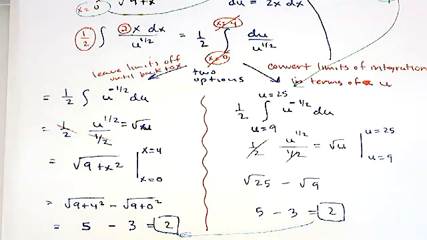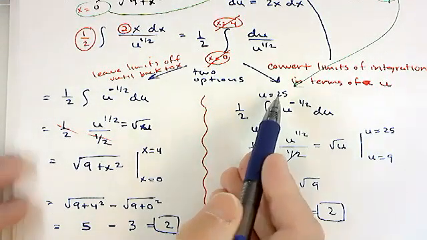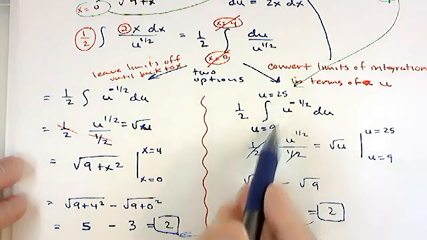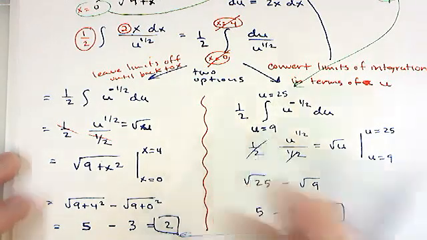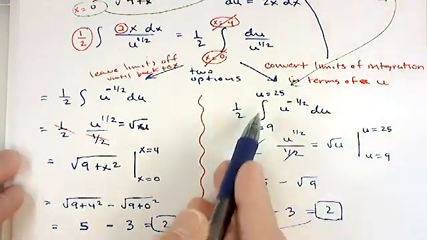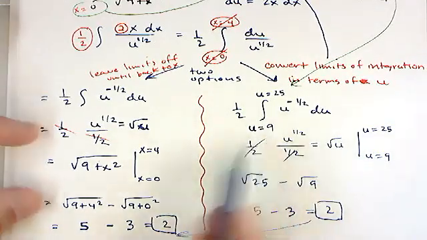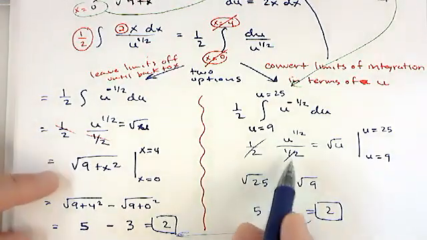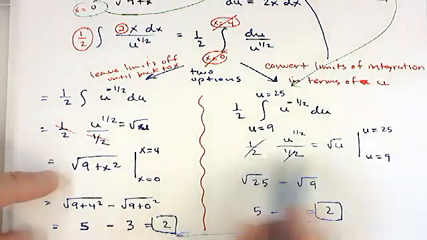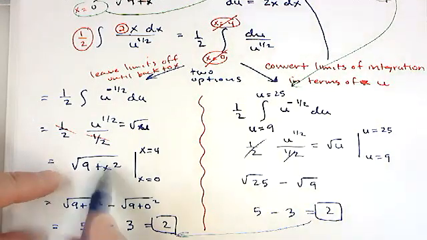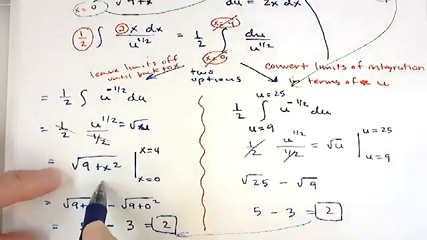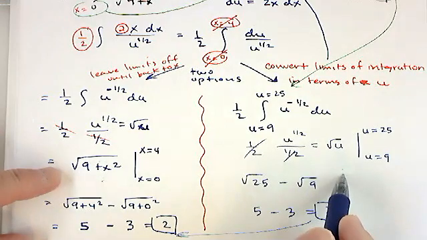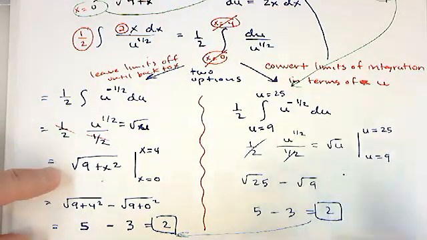Now, I will say this. I decided long ago that converting the limits of integration when you do a u substitution is not worth the hassle. And the reason why, here's the thing. What advantage do you gain? You see how I did it this way and see how I did it this way? Yes, you actually saved one step, didn't you? Because when you got to here, you didn't have to put it back in terms of x. So you saved one step by doing it this way. But was it worth the confusion?